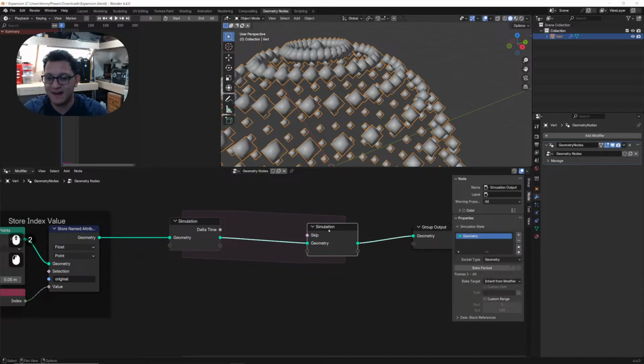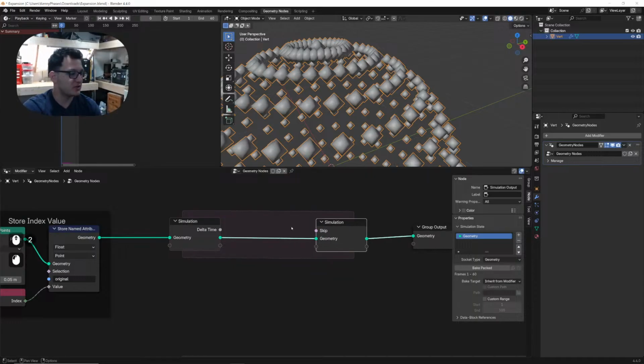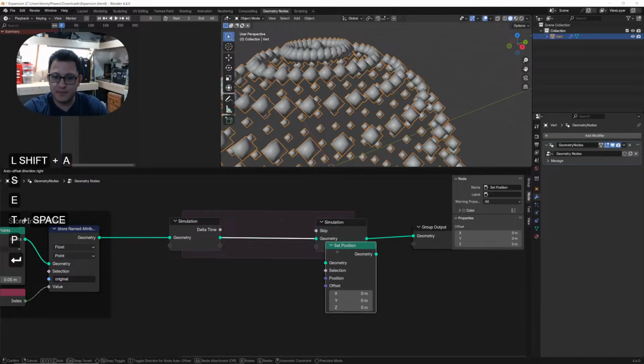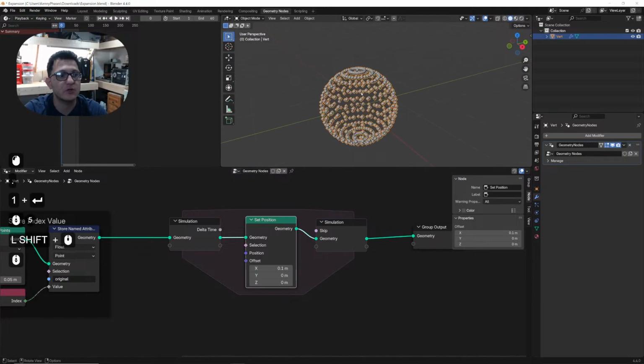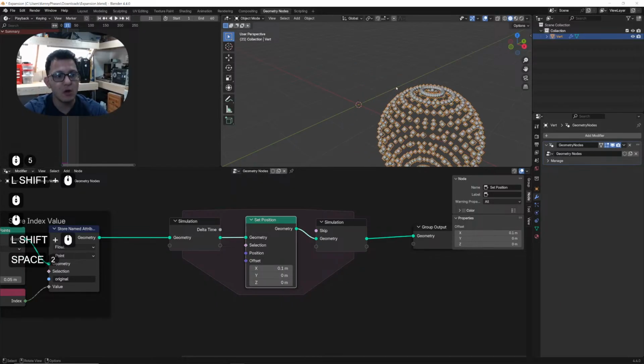All right, so in the simulation here, we're going to be changing basically one thing. Let's see, make sure I have the right stuff here. Yep, we're going to be changing the position. Now, let me just show you guys what a set position node would do. Right now, if I plop the set position in here, nothing's going to happen because they're all set to 0. But if I set this to 0.1 and I press play, I just want you to watch what happens. We're moving things, right? We're moving them 0.1 every frame.